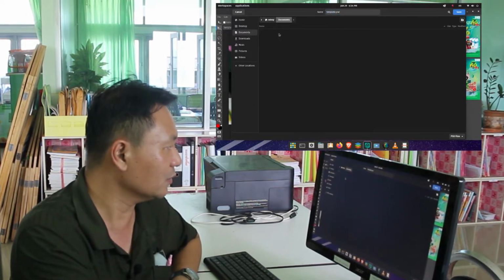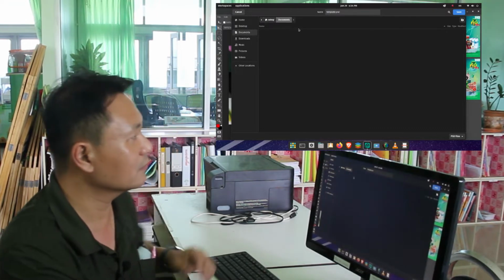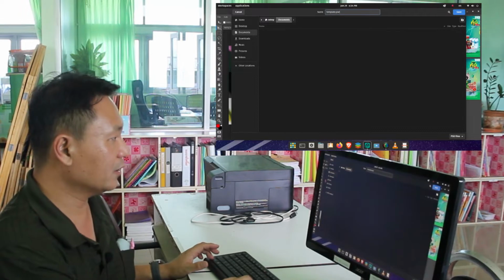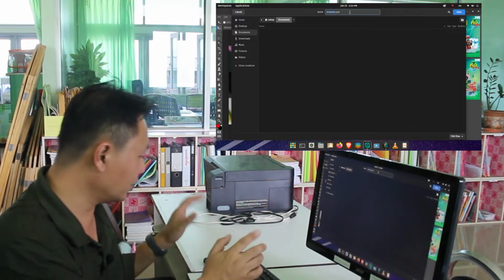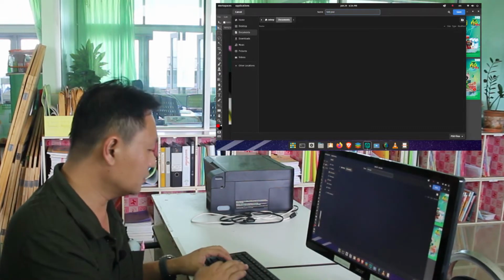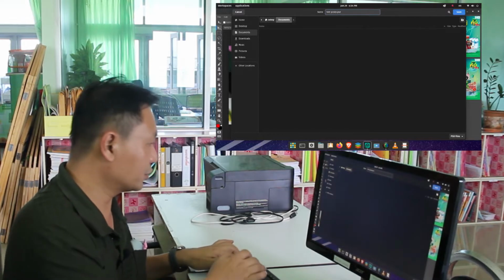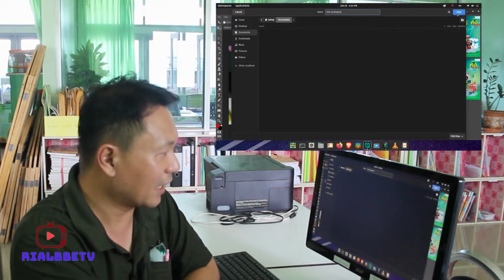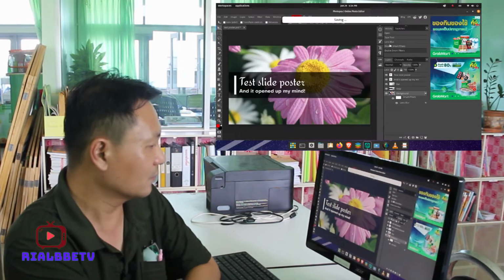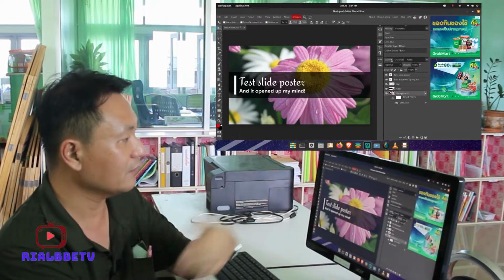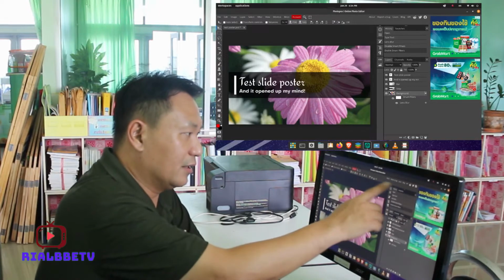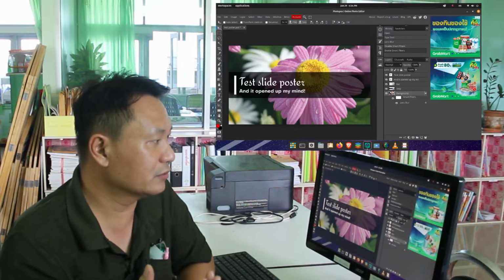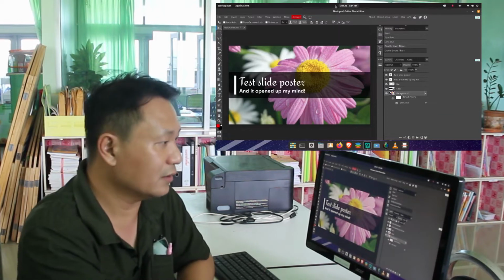Just double click the documents folder, and then go back right here to the name and change it. Let's type in test poster.psd, and then save it. And then there you have it. It is saving. After the notification that it is being saved, then it's already saved.